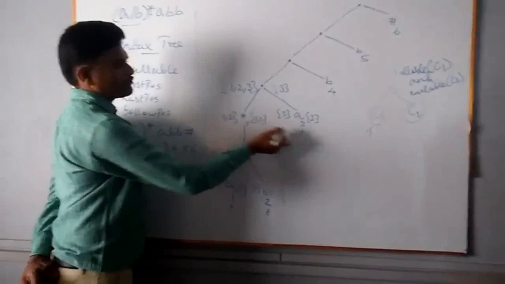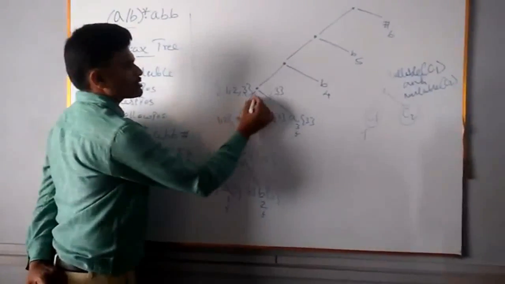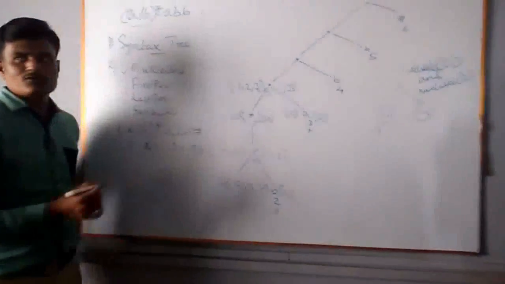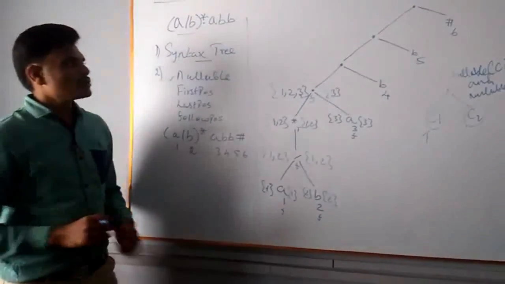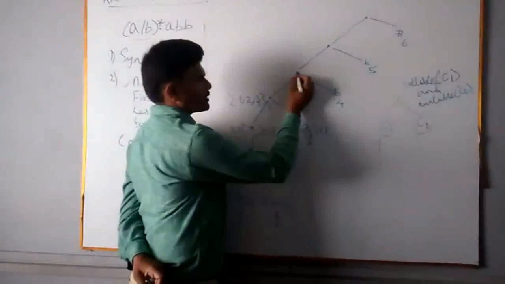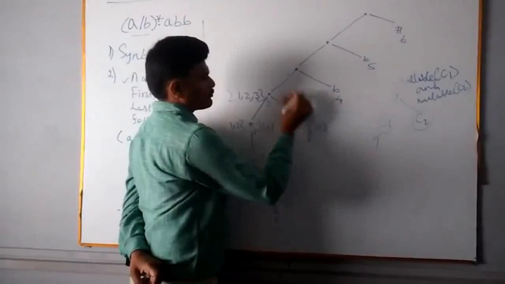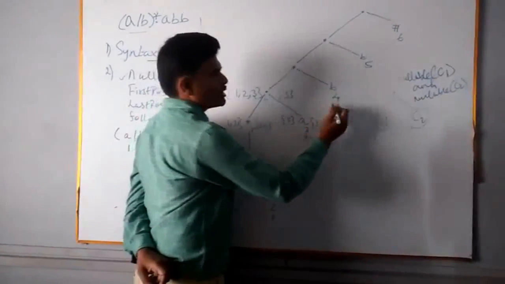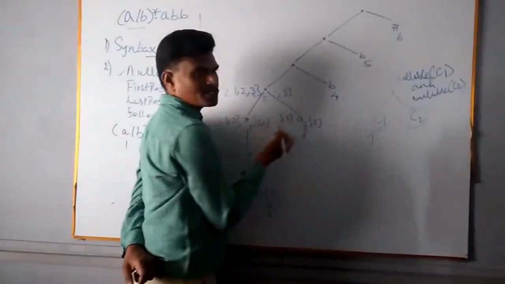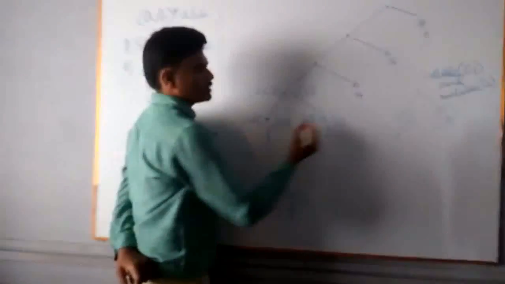And then we have to find the nullable value. So true and false is false, so we will be giving it as false for the nullable positions, right? And then next we have to find it for this dot operator. Before finding this, we have to find the leaf node. So here also we are given the position 4, so it's a leaf node, then the nullable value is automatically false, right?